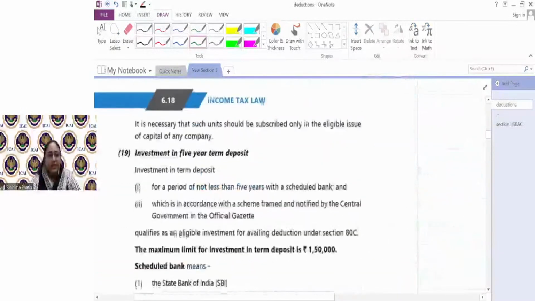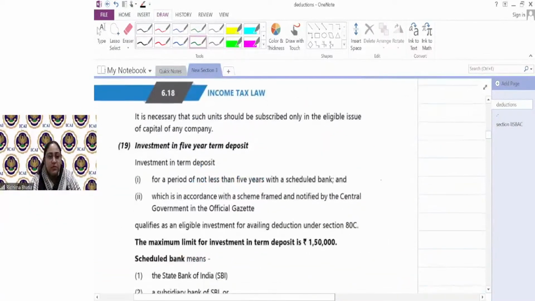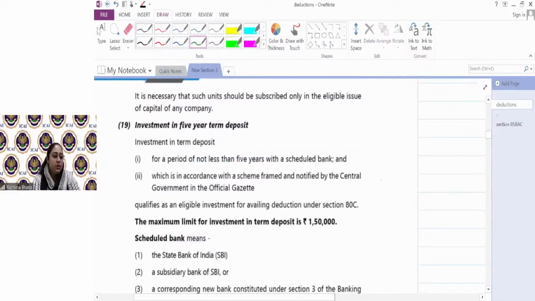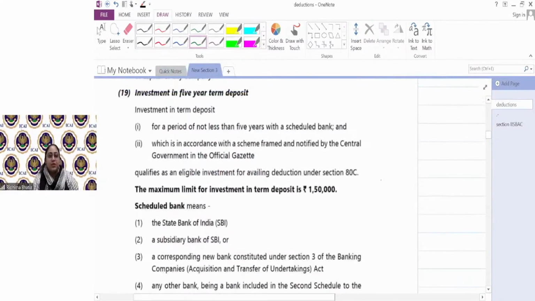There is ELSS, equity linked savings scheme, term deposit. Term deposit क्या होता है, guys? Fixed deposits. So if you do any fixed deposit with a bank for at least 5 years. Whenever you go to bank and you say that I want to get FD, the first question they will ask is sir kitna amount obviously and for what time. There is 1 year FD plan, 2 year FD plan, 5 year FD plan. So when I'm investing in a 5 year FD plan, whatever amount I've invested for a 5 year FD plan, I will get as deduction under section 80C.